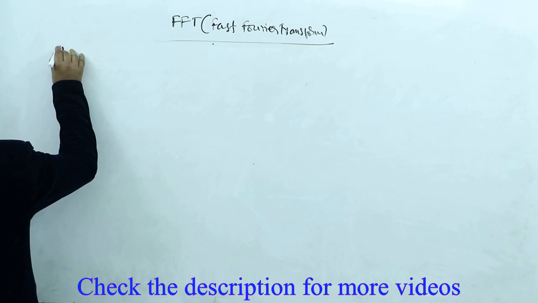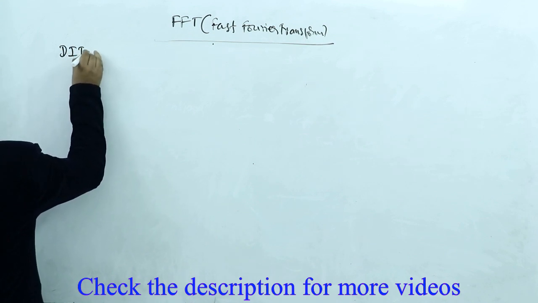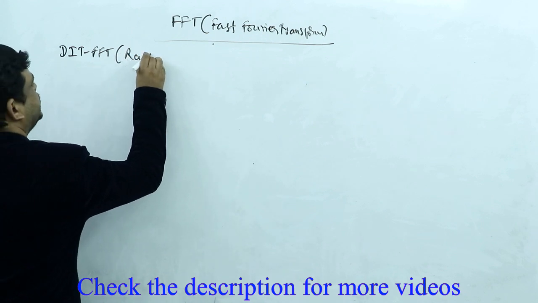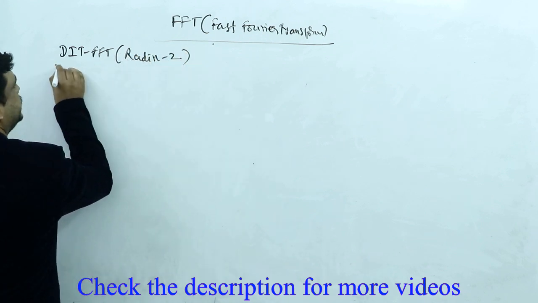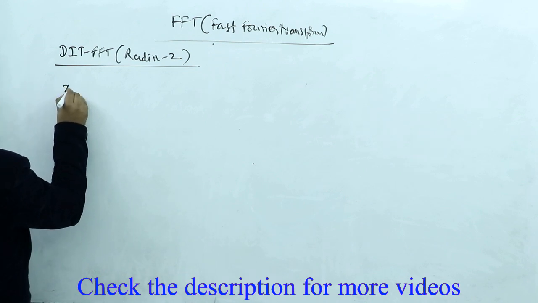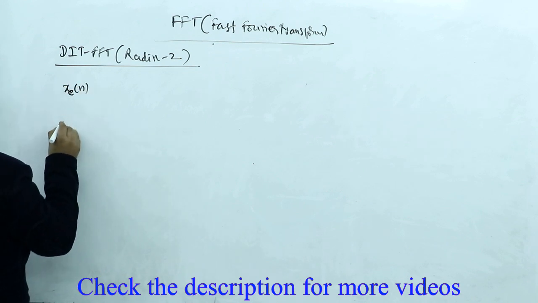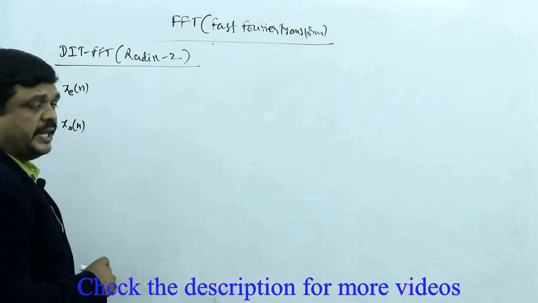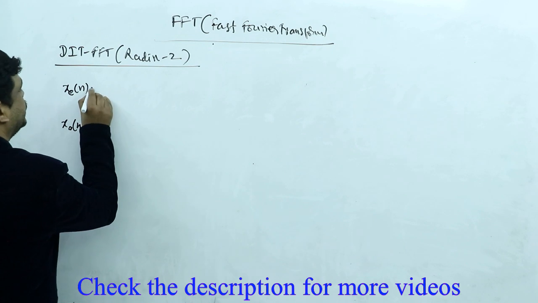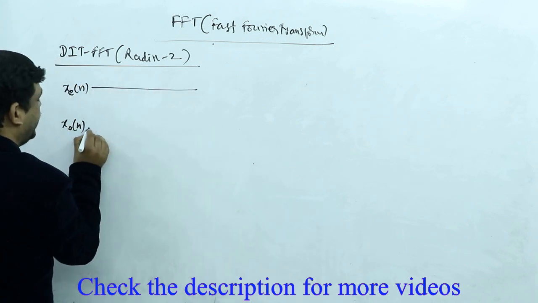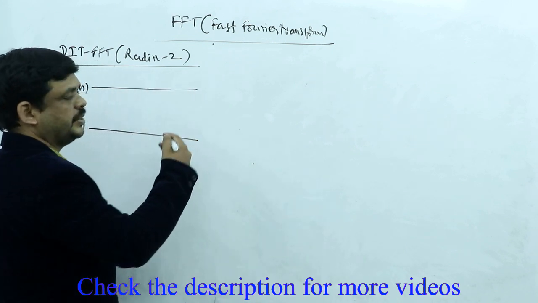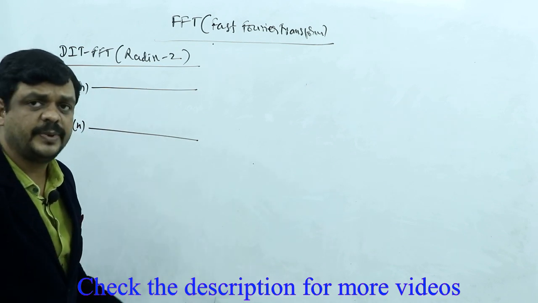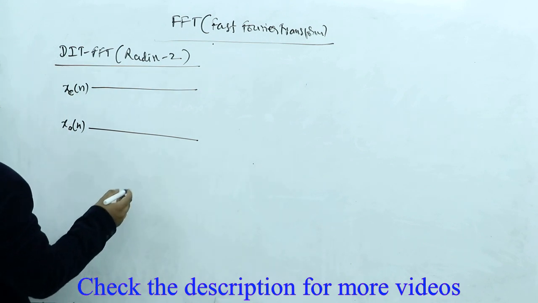So please take this now. DIT FFT, decimation in time, FFT, fast Fourier transform. It is also called the radix 2 technique. The butterfly diagram I am writing like this here. So the complete time domain function is divided into 2 parts, even function and odd function. So it finally gives you 2 frequency domain equations. So here 2 samples are there. In frequency domain also 2 samples are expected. Those samples are like this.